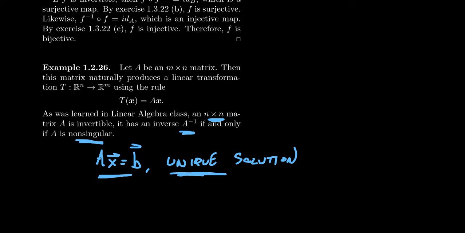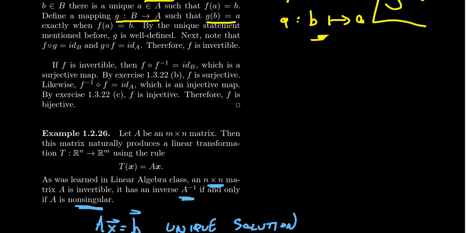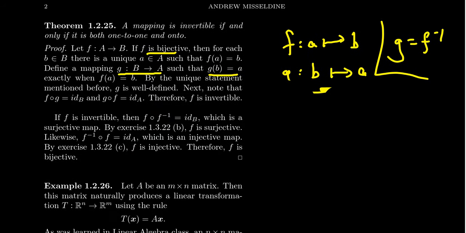All right. So the non-singularity definition of uniqueness of solution is equivalent to the linear transformation being bijective. So note that Ax equals b has a solution. This means that b is in the image of the map T. So there's something there. And again, uniqueness means it's one-to-one. And so this proposition, or did I call it a theorem? I don't remember now. Theorem 12.25. This is a generalization of that principle we saw, this non-singularity theorem one sees in linear algebra. Because this is true in general for functions. We'll have an inverse if and only if the function is bijective, a very important principle to remember.